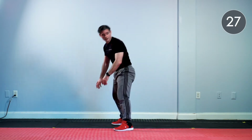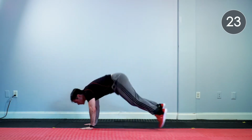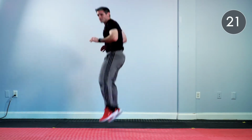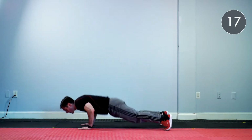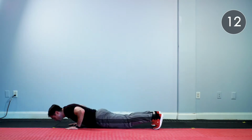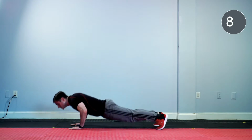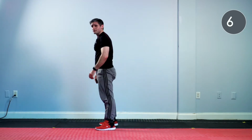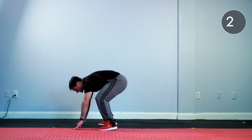You can stay here. Or for the last 25 seconds, you can bring it up and add a nice little hop with those knees. Taking it into a full burpee. If you're not ready, stay here. Modification can even walk it out. One, two, and out. But let's keep working all the way to the end. And then we're gonna start some punching combinations.